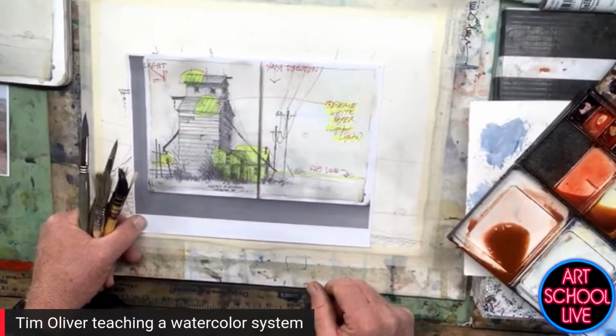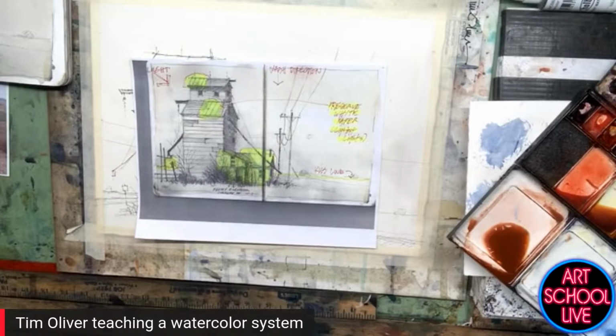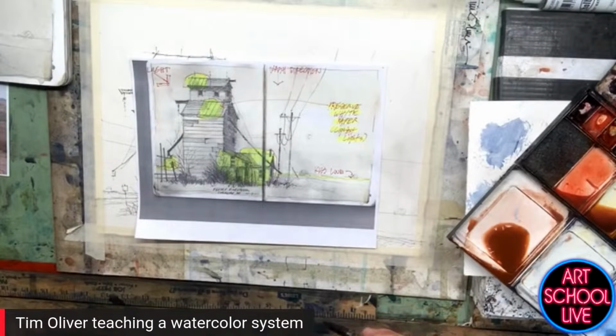So some people use a resist where they just put a little color on the resist and put it down and peel it off. Why don't you do that? I tried that, and for me, it was just a hassle. I didn't like putting it down. I didn't like peeling it up. I didn't like the hard edges. It always leaves really hard edges, and then you've got to figure out how to lose some of those edges and fuzz some things out. So I just decided I'm a painter. I'm going to learn to paint around things. And so that's what I do.